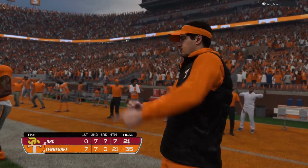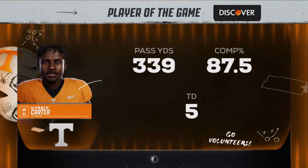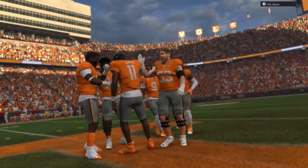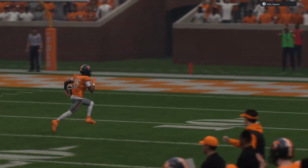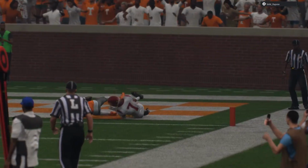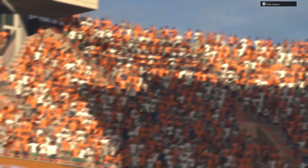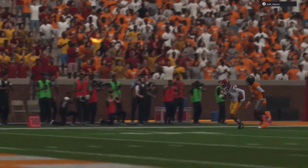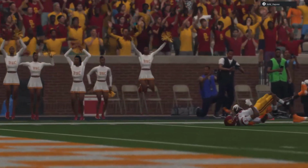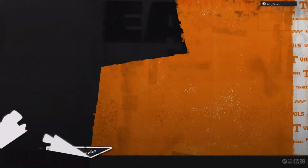Coming into this one, we wondered whether these guys were a little bit overrated, and certainly they did nothing to dispel that notion. They were playing angry today, and I know talking to some of their players, David, coming into this game, they felt like they were being disrespected. A lot of people thought their opponent might get them today, so they took this opportunity to make a statement and make an example out of their opponent. And those are fun moments in the locker room, aren't they, Jesse? Like, everybody's doubting us. Nobody thinks we can win. It's really easy to motivate that type of squad. They played motivated.